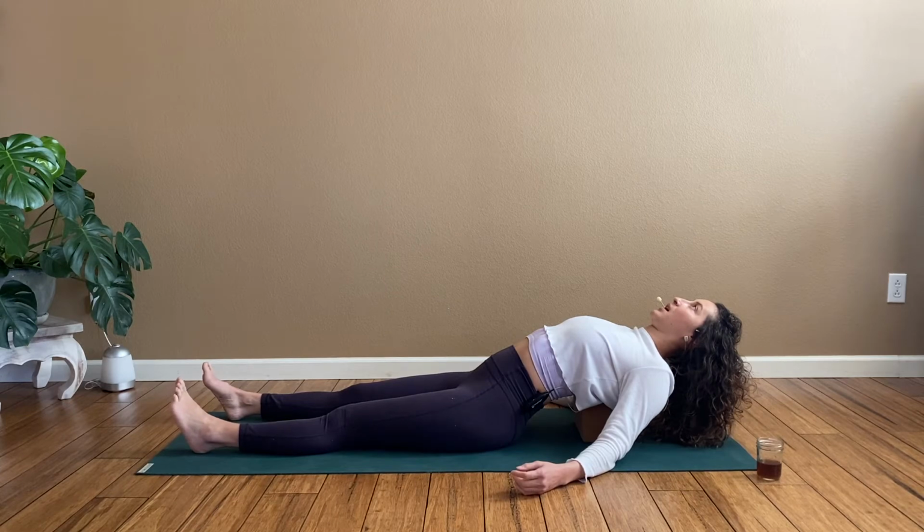So just begin to settle into the 2 blocks. And as you release the breath, you're going to release the body onto those blocks. And this is really good for the lungs.